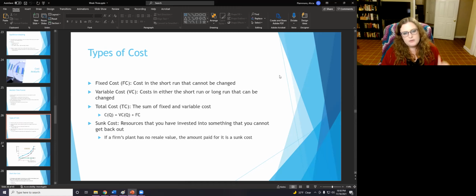All right. And then we went to the fixed cost, variable cost, total cost. Remember, fixed costs are the things that you're going to have to pay regardless if you produce anything or not, right? This is like your rent. It's the machines. Variable cost is the idea that we can kind of control this. So variable cost is the idea of like I can tell a worker to work more or less. I can hire an extra worker. I can fire a worker. There's some sort of thing that I could do on that piece. Total cost is adding that fixed cost and variable cost together. Sunk cost is when you're not going to be able to get that back. Right? You have invested stuff that you will not be able to reclaim. That's the idea of sunk cost.